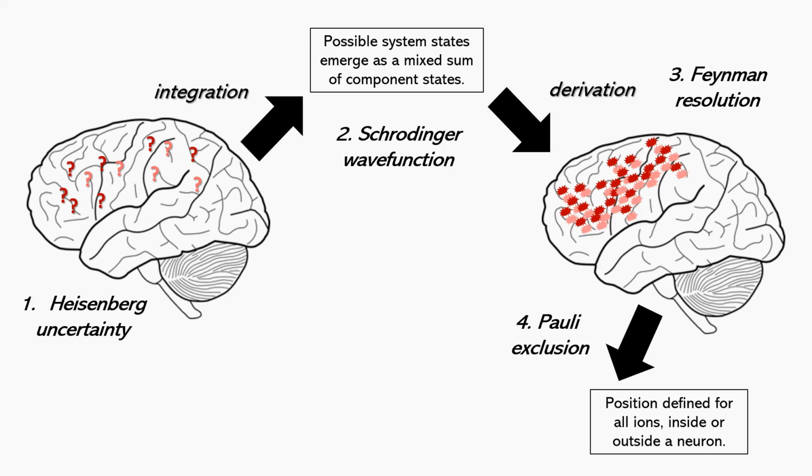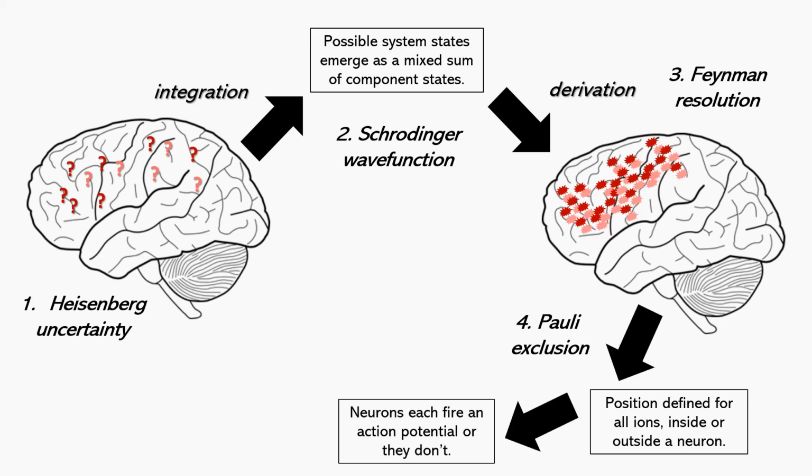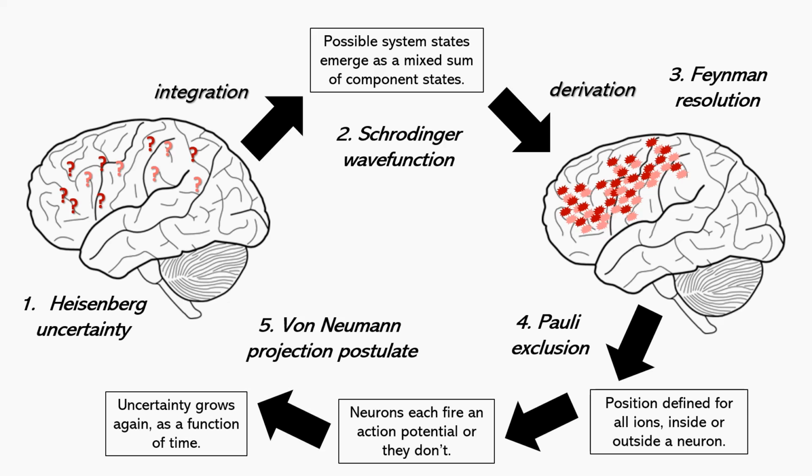So once the position, momentum, and energy state of every electron is defined, the state of every ion inside or outside a given neuron becomes defined. And neurons either reach action potential threshold or they don't. And remember, the likely outcomes are given by the thermodynamic constraints of the system at each synapse, which are defined by structural remodeling after past experiences. And once uncertainty is resolved and the computational cycle is completed and each neuron fires an action potential or not, uncertainty grows again as a function of time. As soon as the state of each particle is defined, uncertainty is refreshed by those induced dipole moments, and the system state evolves from there.